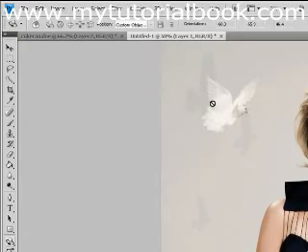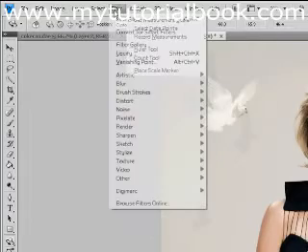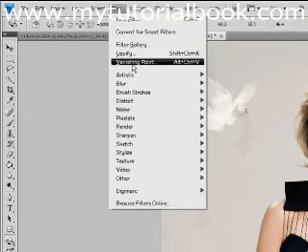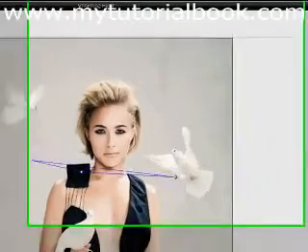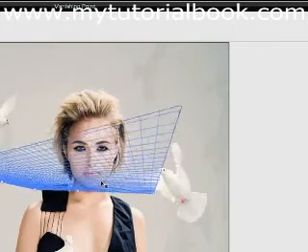Okay, as well, yeah, 3D and filters, nothing really new apart from vanishing point, which I'm going to quickly show you because I still don't understand it. Obviously a vanishing point, and there you go, you have a 3D vanishing point.